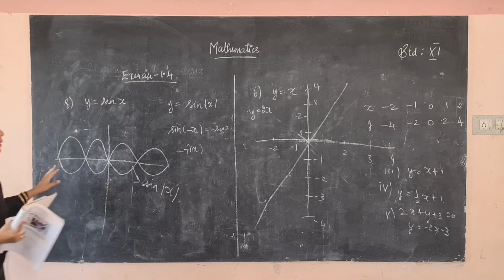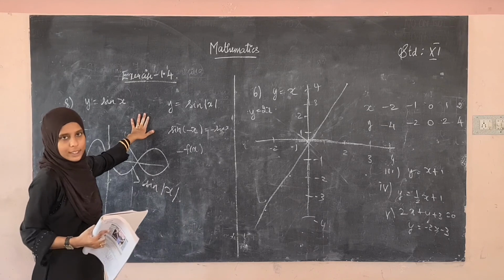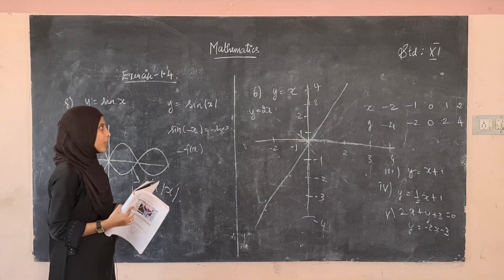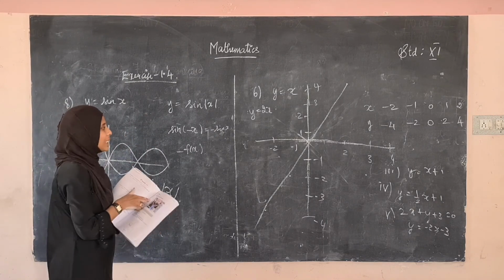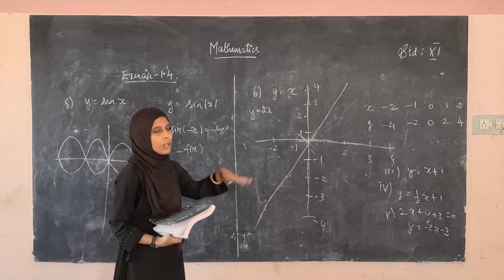Okay, so what we have done is we didn't mark any points here, we just used the method of transformation. So the 7th sum and the 3 subdivisions in the 6th sum are the assignment for you.